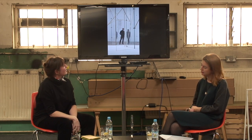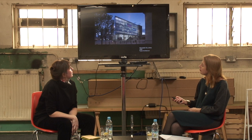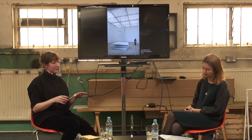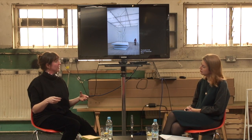So I think maybe if you flick either backwards or forwards, you can see the drawings of the plinths there, and you can see the layers of them. And for me, because of the lightness of the other materials, I felt those contrasts of having some kind of substructure for the glass to sit on was important.